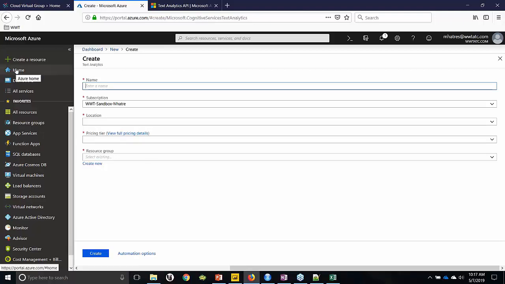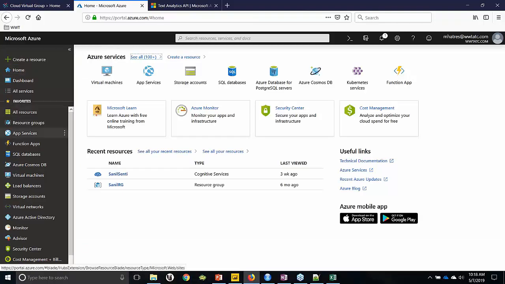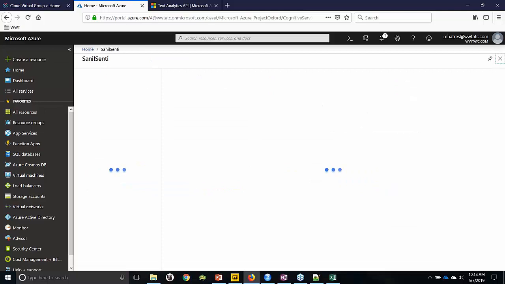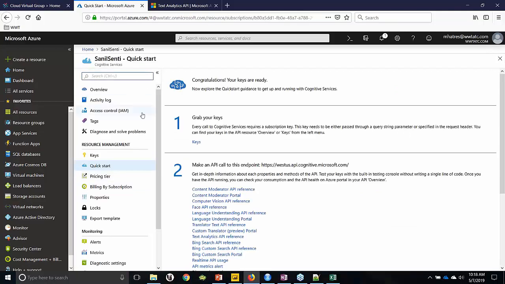Once you go through these steps, you are going to come across something that looks like the API that I have created. There are two things that you would want to note about this API. One is the keys. This API is not authenticated with username password, so anytime you would like to call this API, you have to supply these keys.